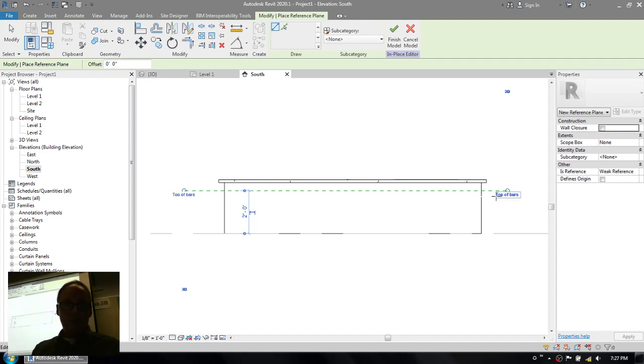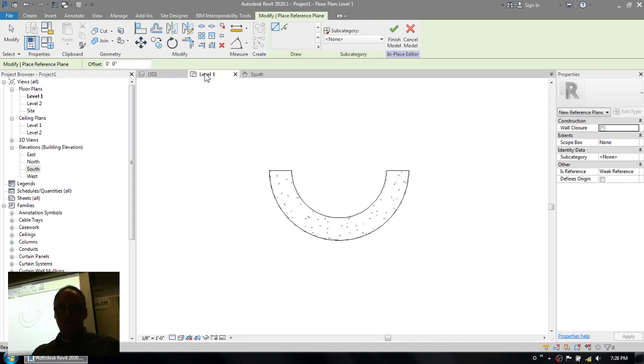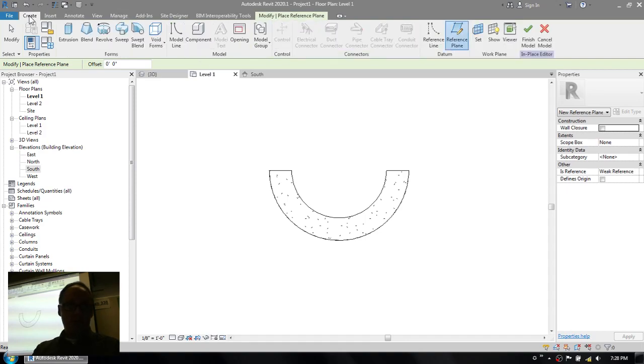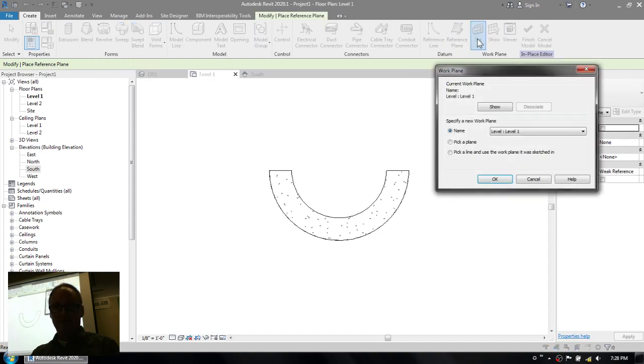So we need to go back to the plan view so that we can look down on this reference plane and do some modeling. So back to the create tab, and we are going to use the set work plane command again. And this time, top of bars will be in the list because we just created it and named it.